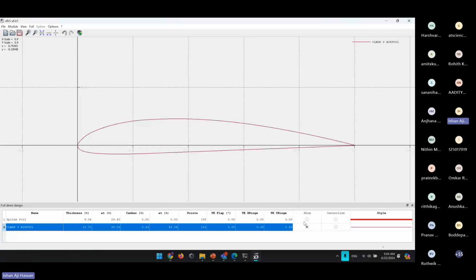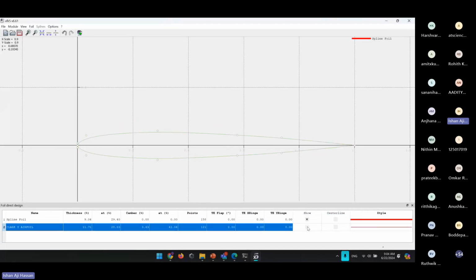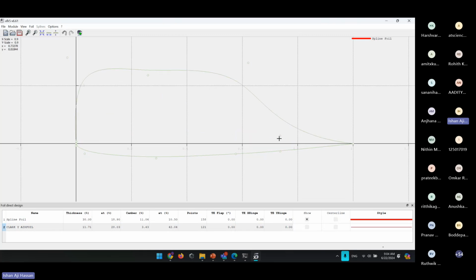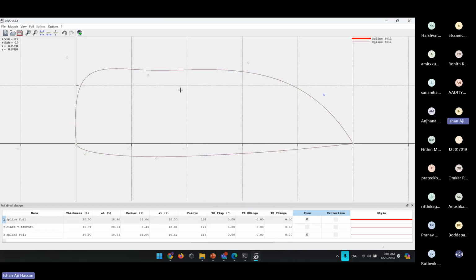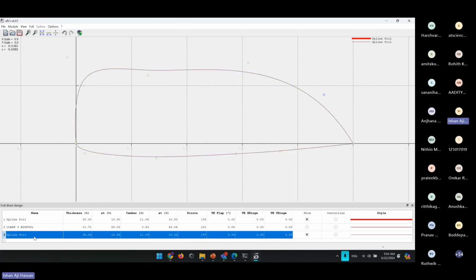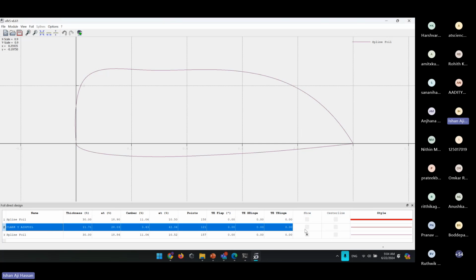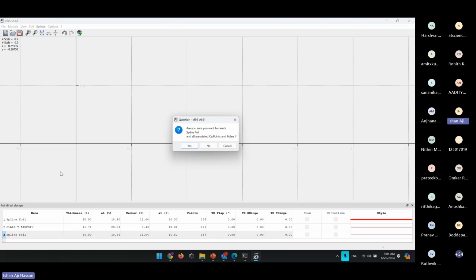Otherwise, there is also the option to make your own file. Just click show here under spline file. And you should be able to just drag around whatever you want, make your very own airfoil. You can store it with this button at the top here, store splines as file, and you can just click OK. So now this weird shape is also something you can load into XFLR5. But I wouldn't really suggest this because these are already pre-tested airfoils that we are downloading. So preferably you should get one of those. So I'll just delete the spline from it.